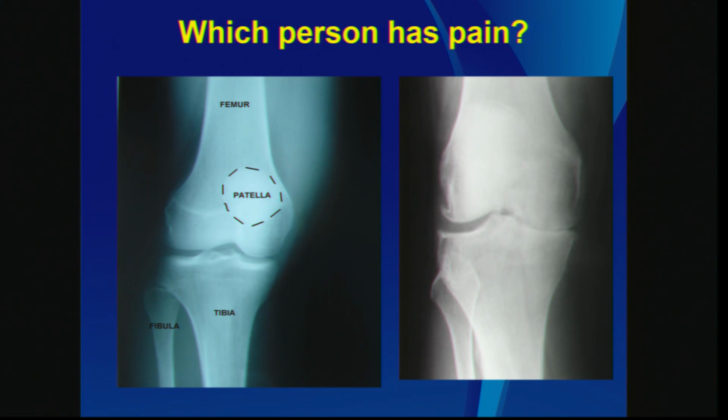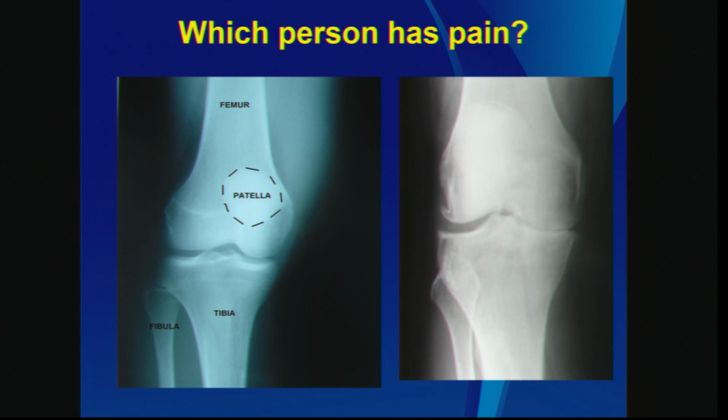So any talk that I ever give on chronic pain starts with this slide. It shows 2 different individuals' knee x-rays, and it points out that even though one individual has an entirely normal knee x-ray on the left, the other individual has severe osteoarthritis where they've lost all the cartilage and they have bone rubbing against bone, that you can't see pain on an x-ray or an MRI.